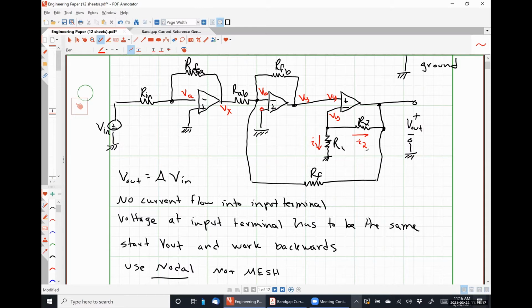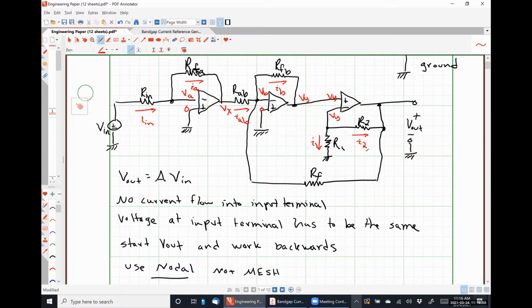This voltage is 0 because it's grounded. What else do we have? We have IA, so the current through that feedback resistor. We'll call this current IB, call this one IAB, and then we'll call this one IN. I know that's a lot all at once, but it's just going to make it easier down the line that we have everything defined and know what we're looking for.